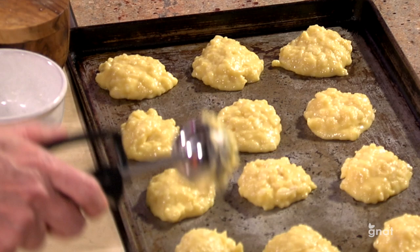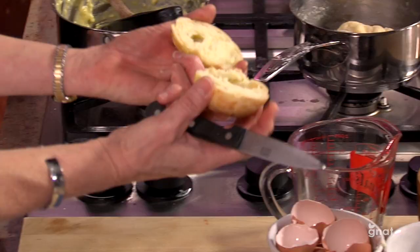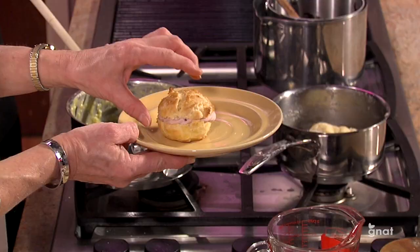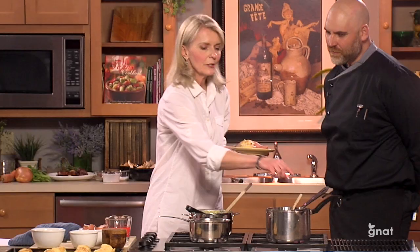What we do then is we take the puff pastry, cut it in half, and you can see how nice and flaky that is in there. Nice. So I have one that's partially assembled. There is the inside, the raspberry whipped cream. What we want to do is then just drizzle some chocolate ganache on that. I just want to dip the whole thing in.